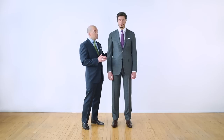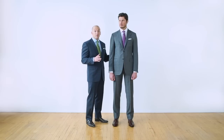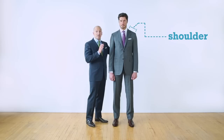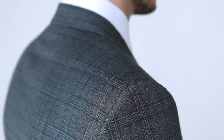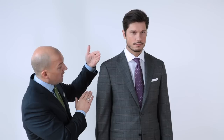It's important to remember to stand naturally and comfortably when being fitted for a suit. That way you'll get the best impression of how that garment is going to look when it's complete. The first thing you look for is the fit of the shoulder — that sets the tone for the entire suit. The shoulder should come out just to the end of the arm; it shouldn't be any narrower and it shouldn't come out any further than that.